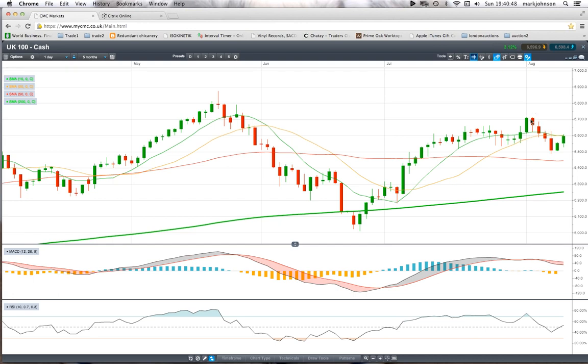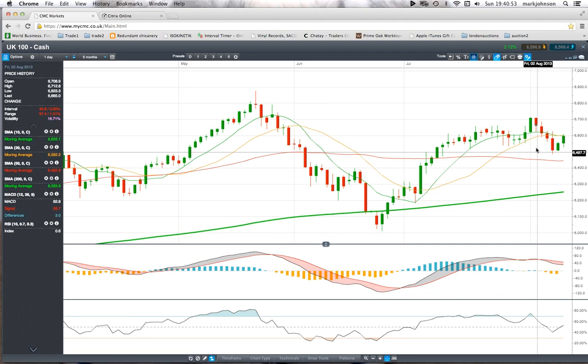This one at the beginning of August. When was that? 2nd of August. Friday the 2nd of August finished with not quite a hanging man hammer, because the wick's not long enough, but the way it was confirmed by Monday, it indicated that was quite a bearish candle. This one here is within halfway, and then you've got a second one which has come up. These two are very bullish.